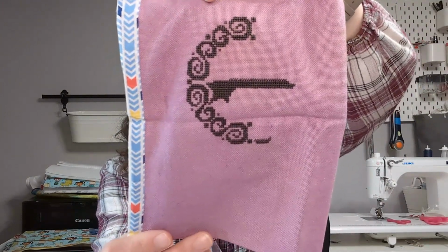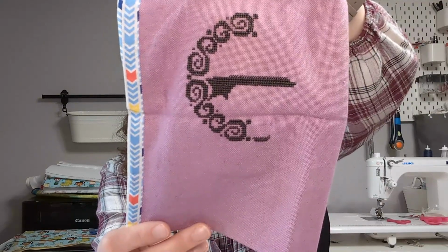And the back's just a lot of stitching. So I'm a little bit less than halfway done with that. But this absolutely will be finished for Halloween this year. It probably won't be FFO'd, but it will be at least finished stitching.